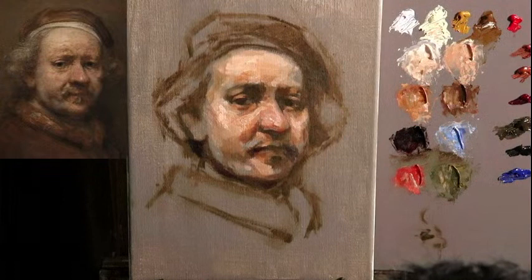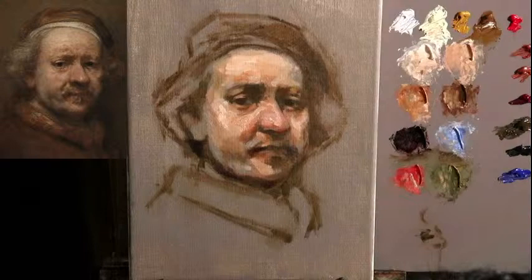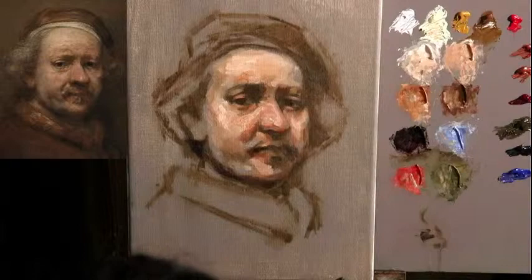Hey, chocolate peanut butter. So how do you feel about this painting so far? It's just a start. Today is just going to be a start. It's mainly just drawing, just trying to get things down.